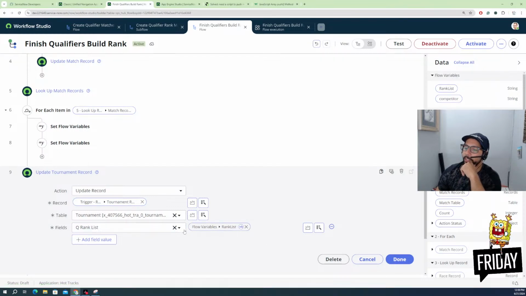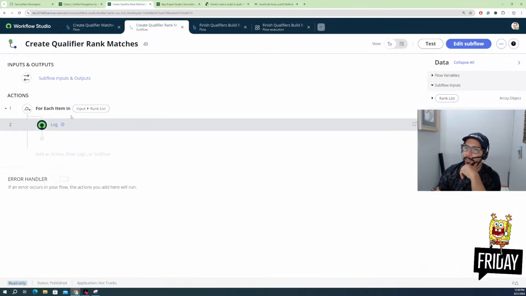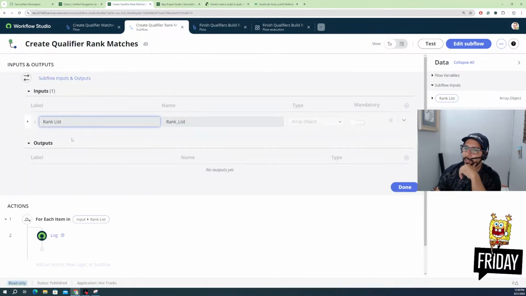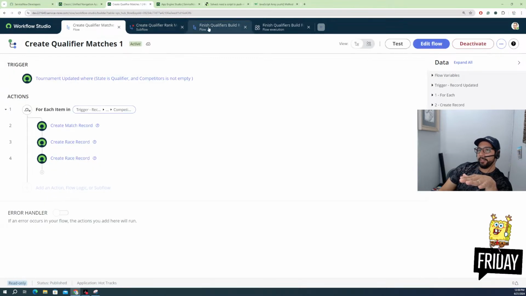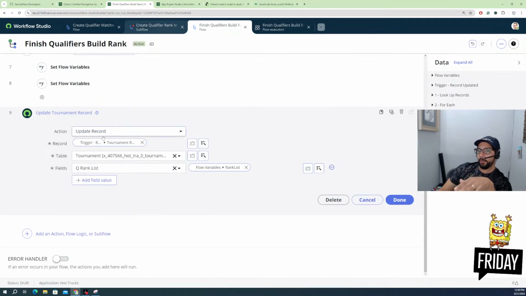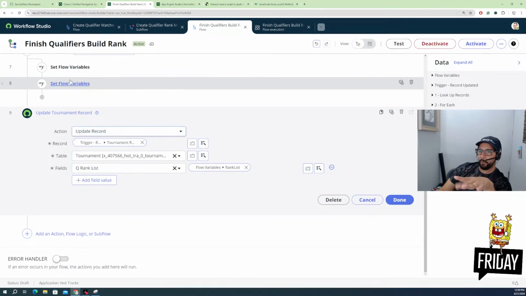So this should be just an array. Now this one, if we want to use this other subflow that we created, this one is looking for an object that has a little bit more detail, right? So we can still build this, but we'll have to modify a little bit when we're setting the values. Okay.